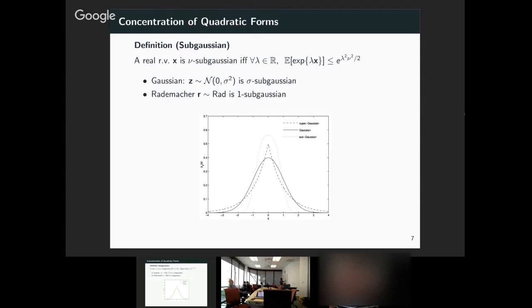So then I can optimize in terms of lambda. And on top here, we have a quadratic, sorry, this should be lambda squared, mu squared. So this is quadratic in lambda, we can optimize it and we'll get concentration of order e to the minus, I think it should be t squared over 2 mu squared if you optimize this thing. So that's why we care about the Sub-Gaussian random variables and why they give us concentration.